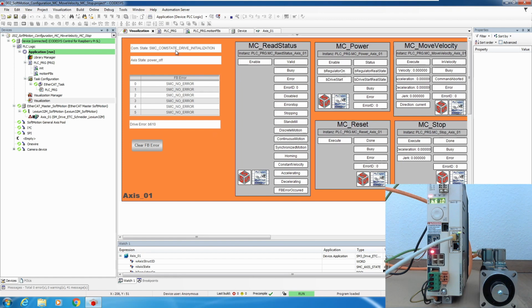We have our stage changing for visualization, and immediately we already see when it is in operational, read status starts to work, and here we can now, for example, enable a drive. So we see standstill or whatever is at the moment available.